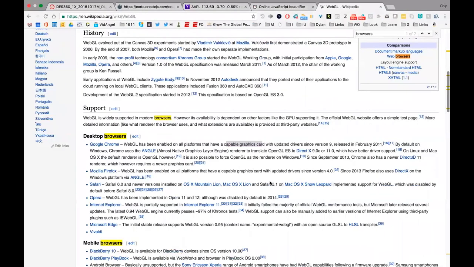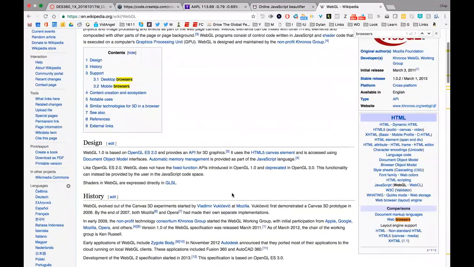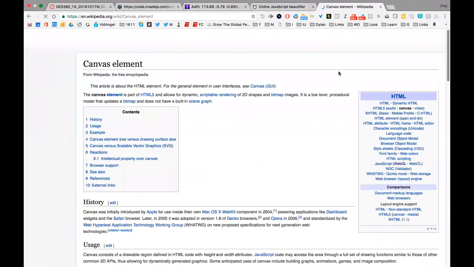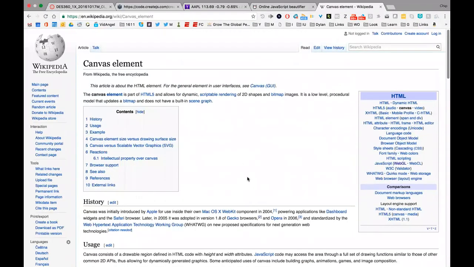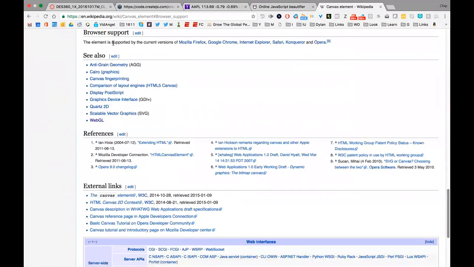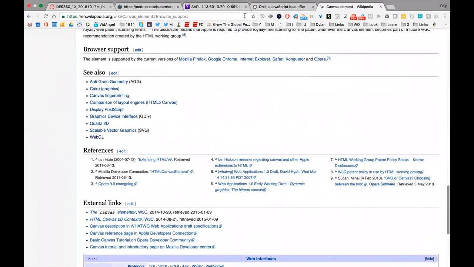Okay. But if it's this version or later, you'd be good to go. The same thing goes for HTML5 and CSS3. It too has a set of browsers that support it. So likewise here, it too supports it.